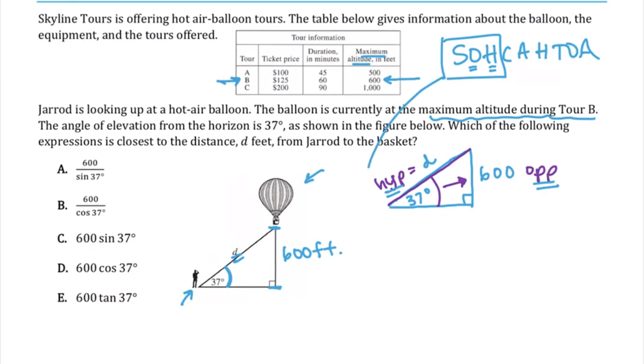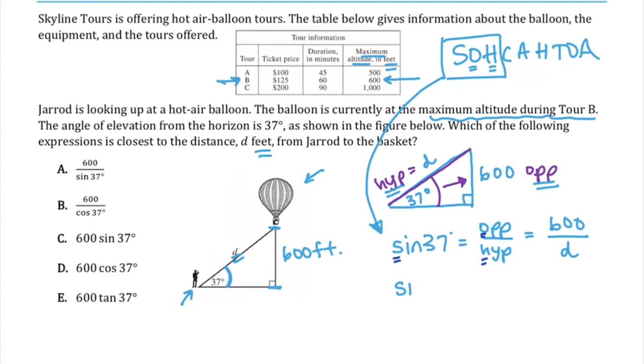So once I know that I'm supposed to use sine, I can set it up. Sine of 37 degrees is going to equal opposite over hypotenuse, right? That's what the SOH stands for. I'll underline them here for you. Remember, the SO is here's the S, the O, and the H. So my opposite was 600, which of course I got from my table. That was feet, which also matches the units for D, right? They're both feet, so I don't need to worry about units. So opposite was 600 over the hypotenuse, which is D, which is what I'm solving for.